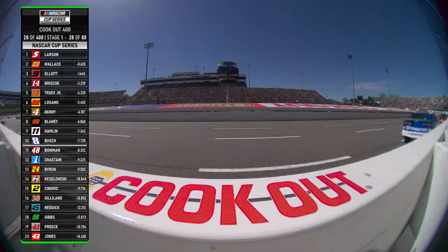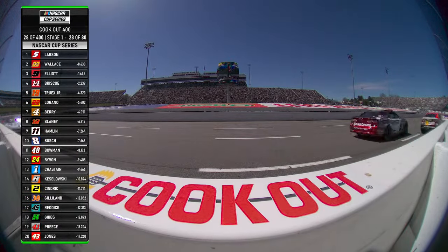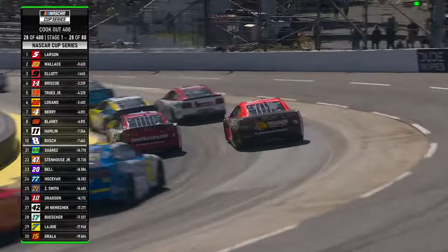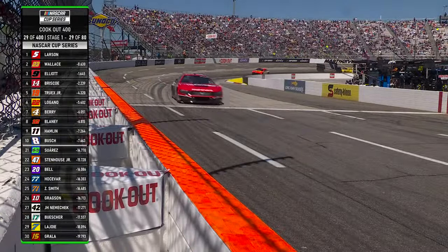Well, Mike, Martinsville's a place where you better have a strategy, but you better be smart enough to adjust it as well. If the caution comes out near the end of stage one or stage two and you're way back in the pack, maybe stay out. Change just right side tires. It worked out for a couple of drivers last year, and they scored stage points. The final stage, 220 laps.